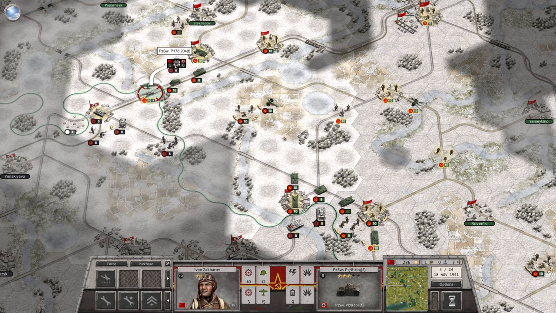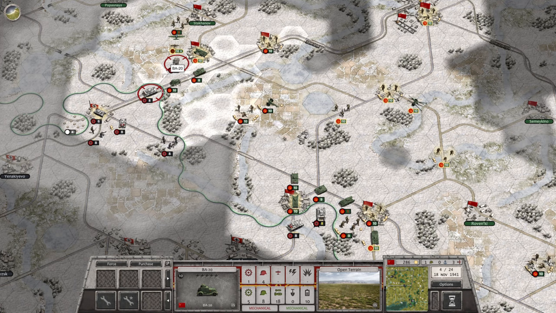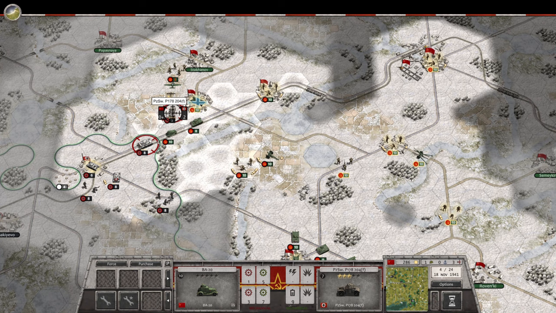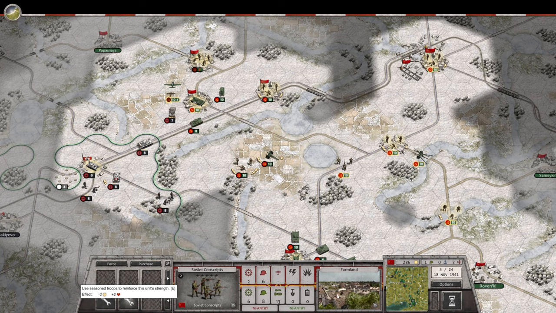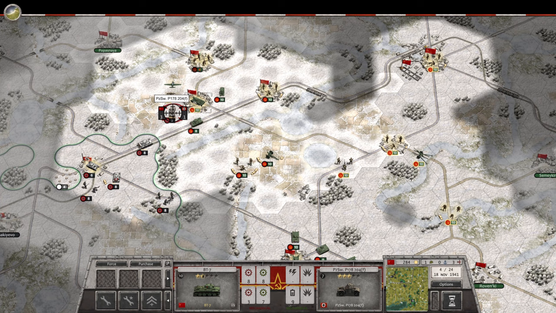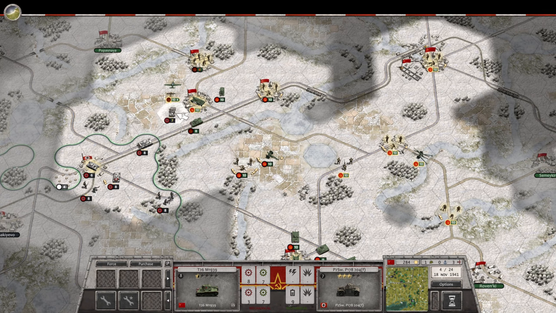Hey, let's bomb him. Okay, so there'll be three. Let's bring him back. They are in the farmland. Let's move them into the city. See what we can get here.